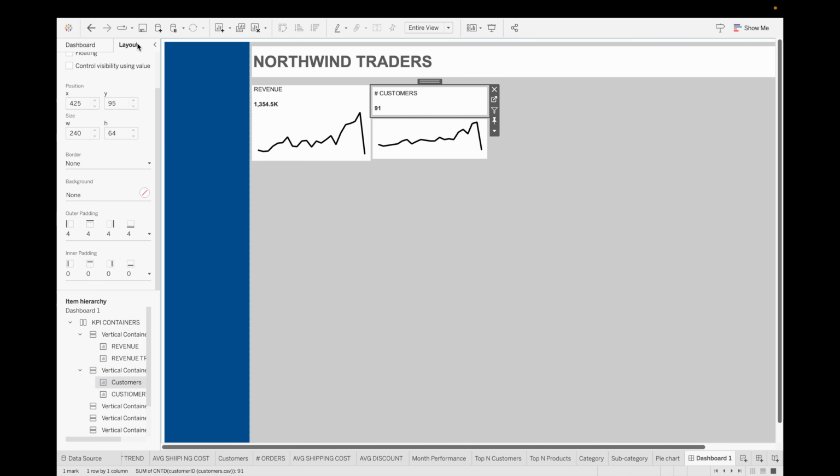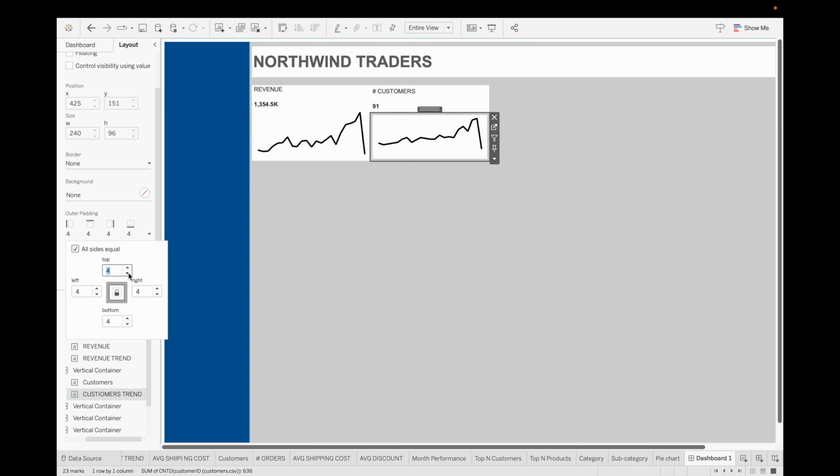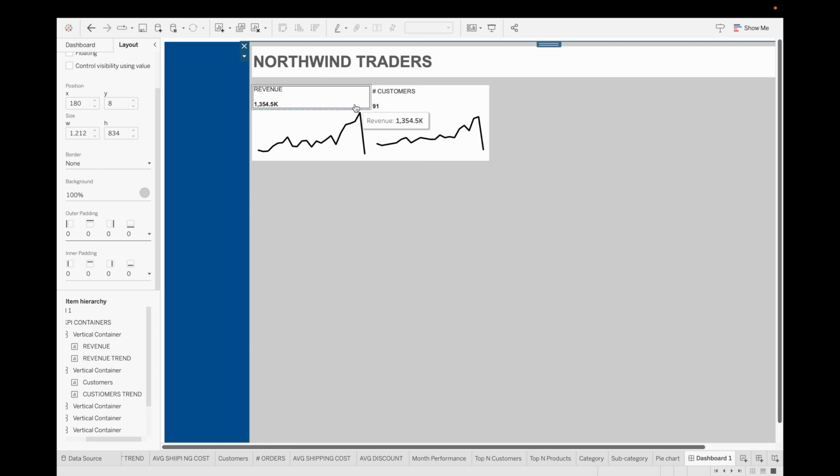Okay, and repeat the same process, remove its padding, and same thing here as well. Now you can see both the KPIs are attached, and let's give a space between both the KPIs.